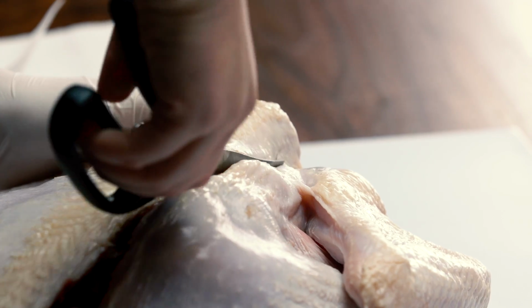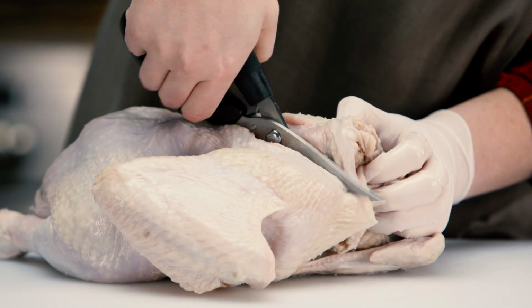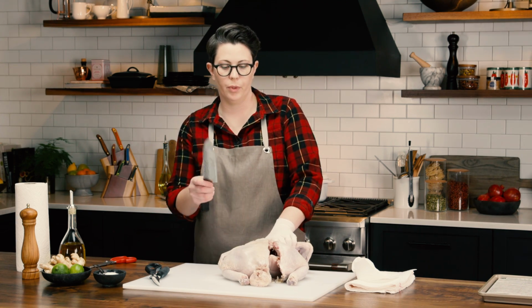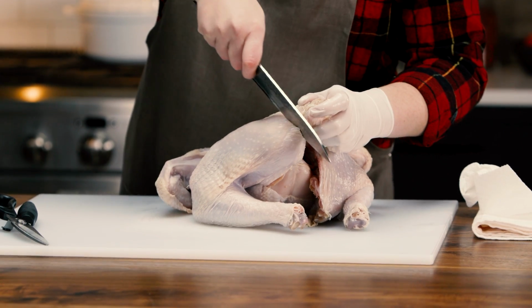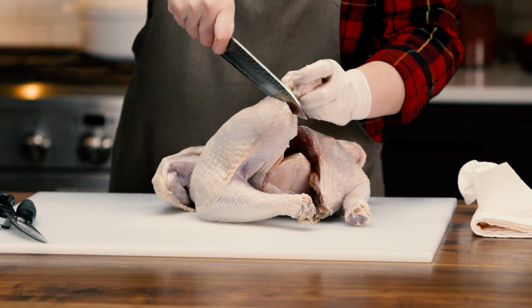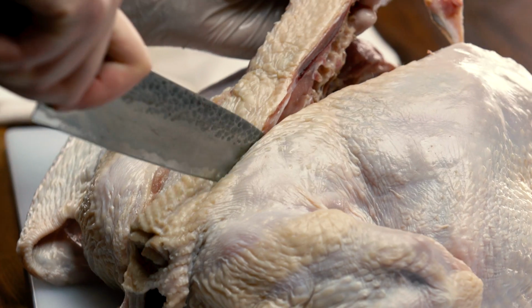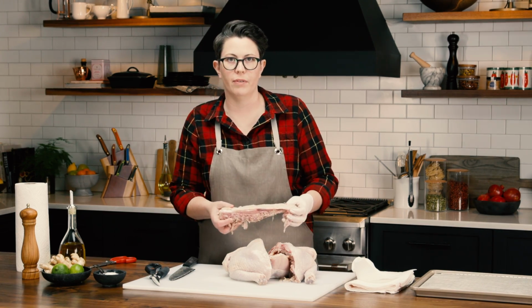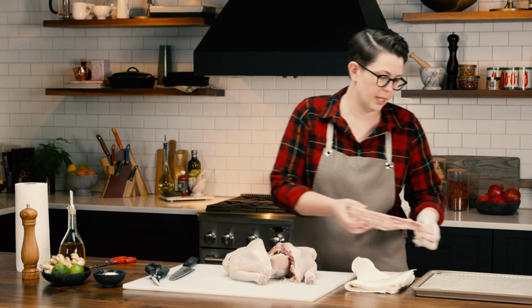So I started with the tail end with scissors, cutting away from myself. And now I'm going to show you how to do the other side, but with a knife, I'm going to cut towards myself. I'm going to insert the knife, same thing, about an inch from the spine, and cut downwards. All right, so the spine is free. You can throw it in the freezer and save it until you have enough bones for stock. Okay, I'm going to set it aside.